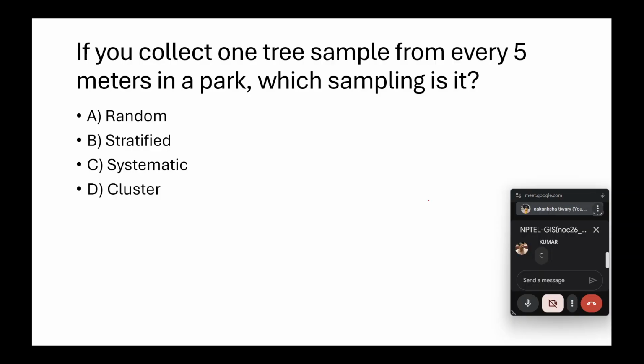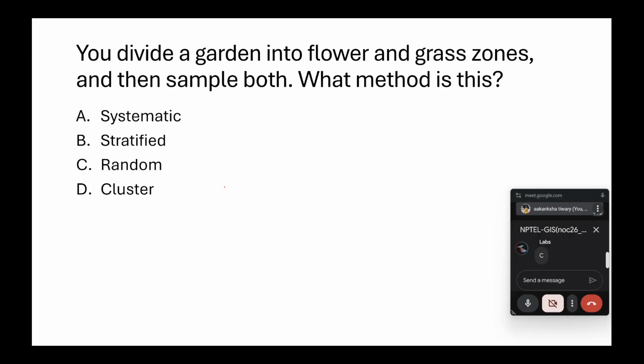So now you have to answer this question. If you collect, okay, already somebody answered, every 5 meters, so you can see there is every kth or regular interval we are taking samples. So this is systematic. Now, flower zone, grass zone, and then sample both. Which method is this? Systematic, stratified, random, or cluster? So you have a garden. Okay, I think stratified was not clear.